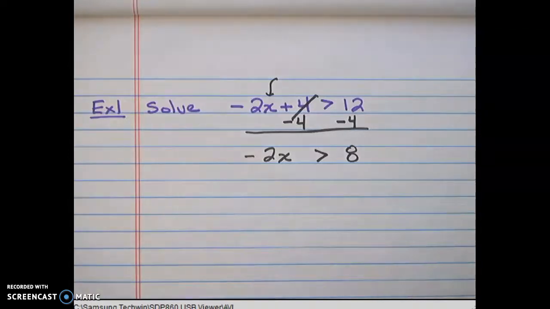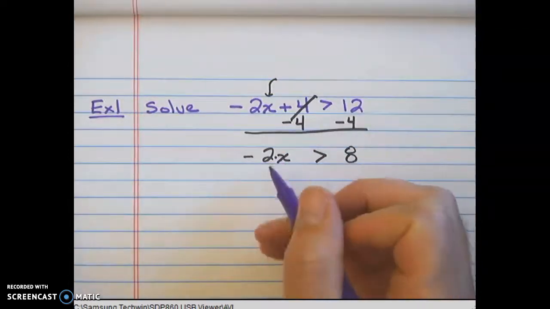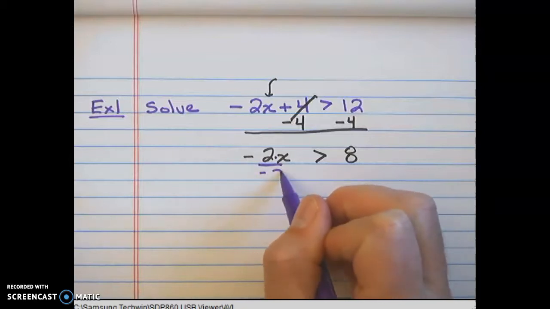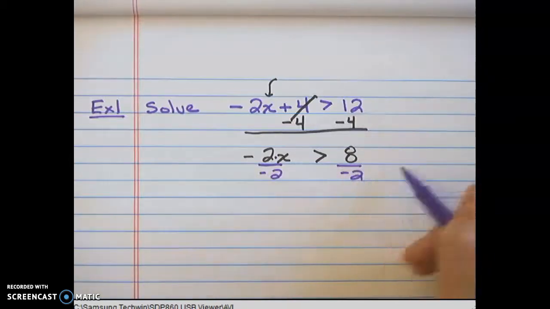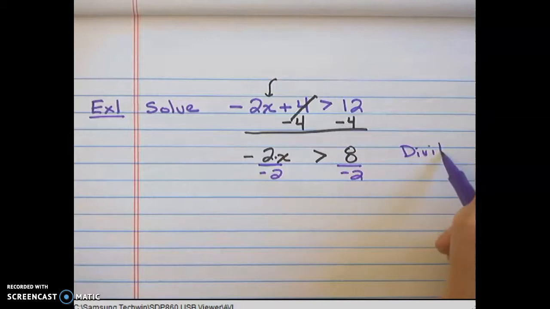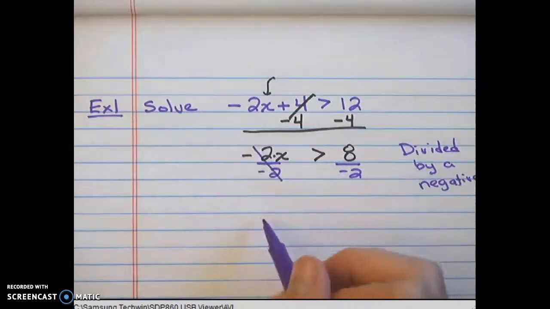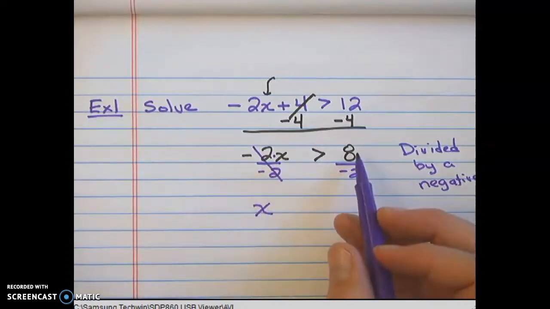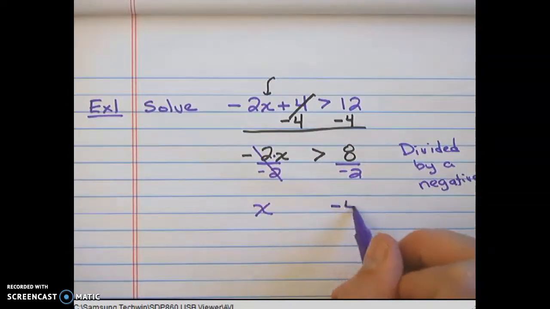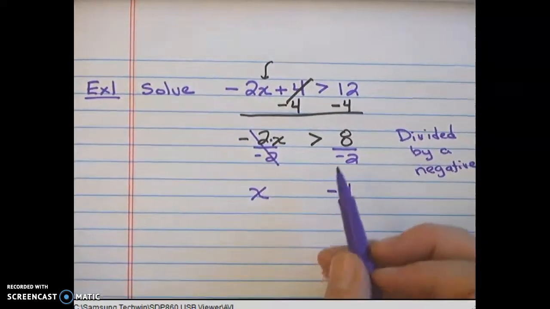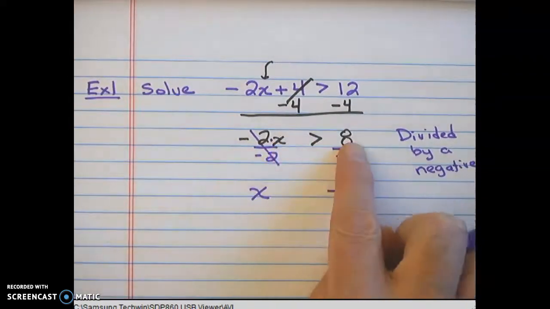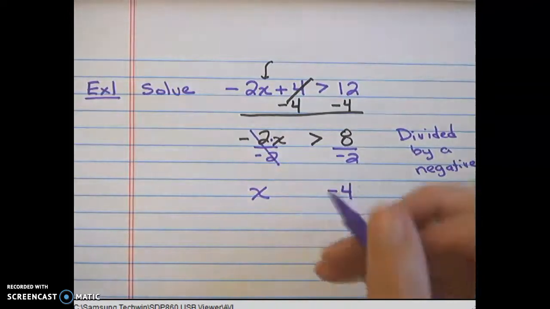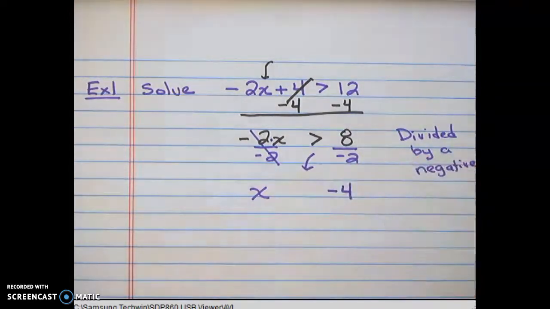And so often you'll do a problem, you'll say, okay, I need to get rid of a times -2, so I'll divide by -2. It's at this stage, when I divided by a negative, that I'm going to have to reverse the sign. I divided both sides by a -2. So I would go through and do the math. X there, 8 divided by -2 is -4. But at this stage here, when I did that, this was a true statement, but after I divided by a negative, if I want to keep it true, notice what I have to do with that symbol.